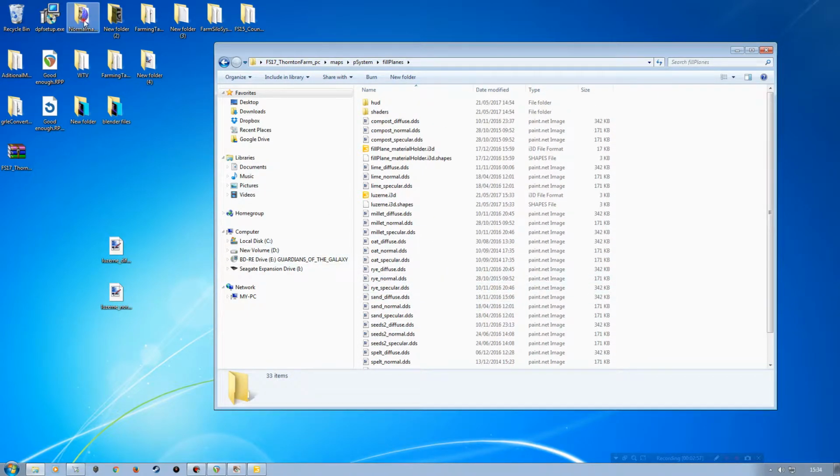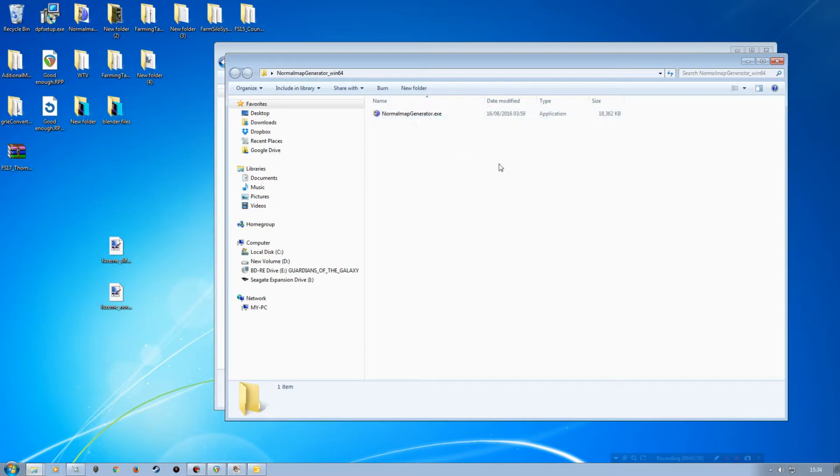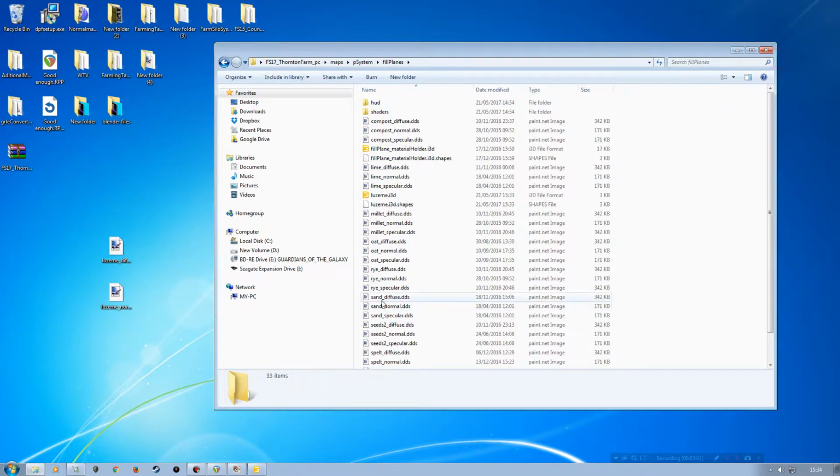Again, if you can find it, this program is brilliant because it will create what you need without having to use something else. I do not have a link to that. I've had it for a very long time when I was experimenting with FS17, and I really can't remember where I got it from, and it took me a really long time to find it actually through searching on Google. So if you can, use something else, but possibly you might be able to find something that works for you. GIMP may be a better option. I never had much success with that program, so I went for a different route.